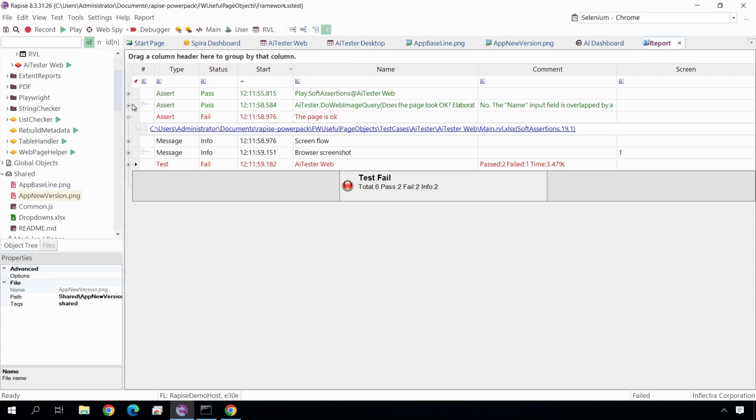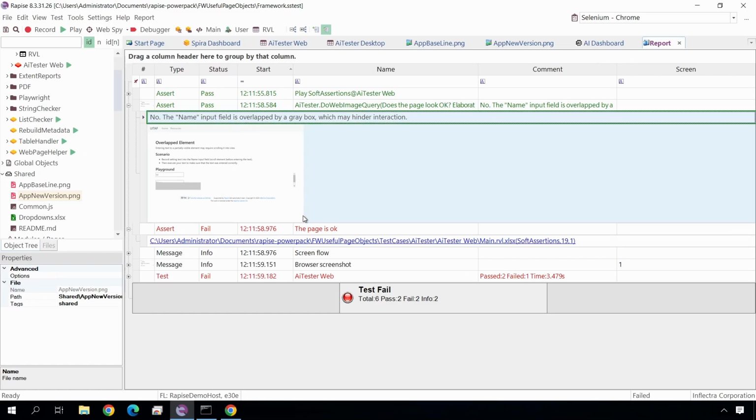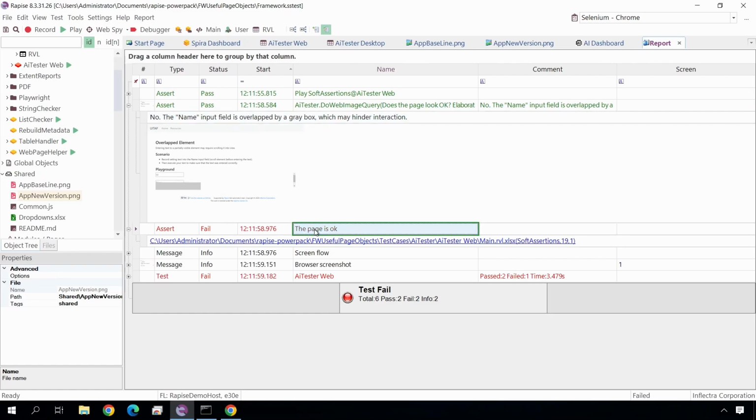And here is what we got in the response. The page does not look okay because the name input field is overlapped by a gray box. And then when we send this text to AI together with this assertion, the page is okay, we get false in response. So the page is not okay because the name input field is overlapped by some gray box.